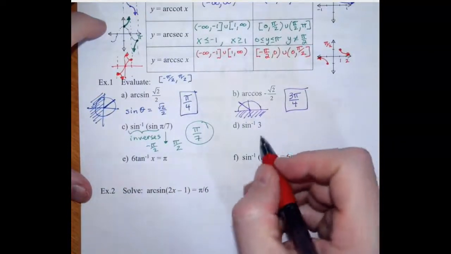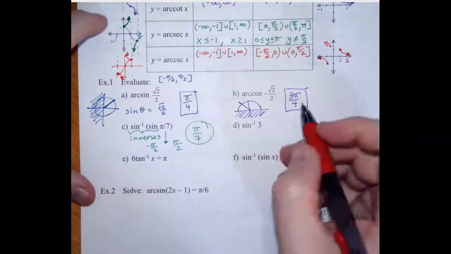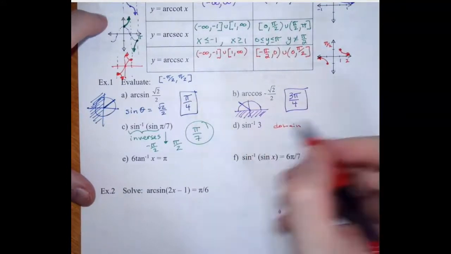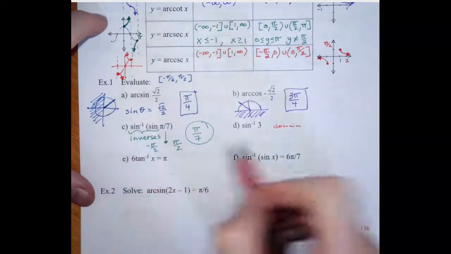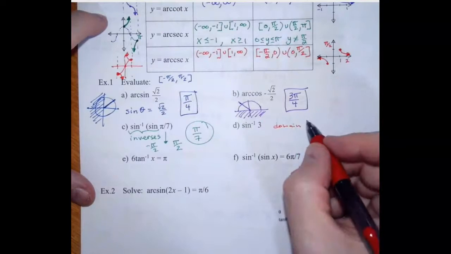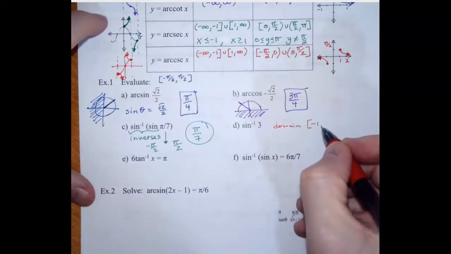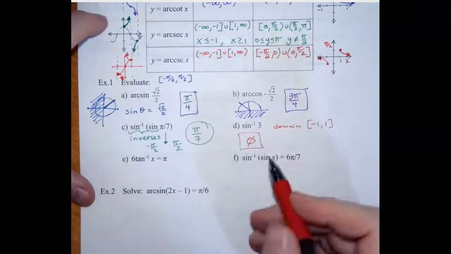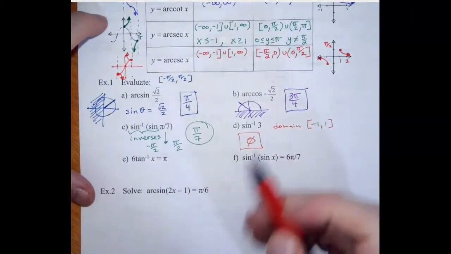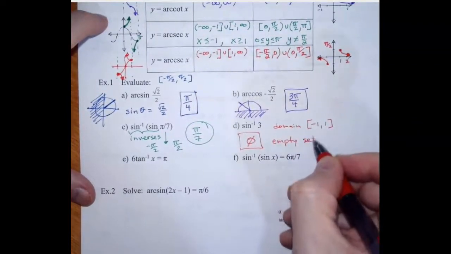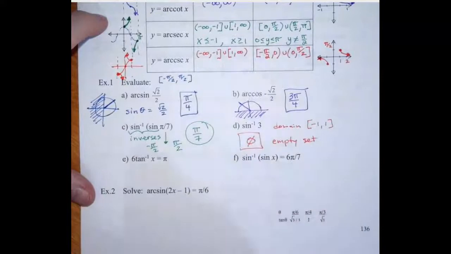Okay, now the problem here is that the domain for inverse sine, and I've written some as arc and some as inverse just to get used to both symbols, is negative 1 to 1. So this is the empty set. Sometimes people draw a slash with 0. We don't want to do that in math because that means the empty set. That means there's no number that satisfies this situation. This is not working out for us.